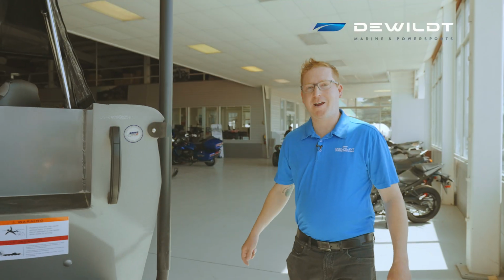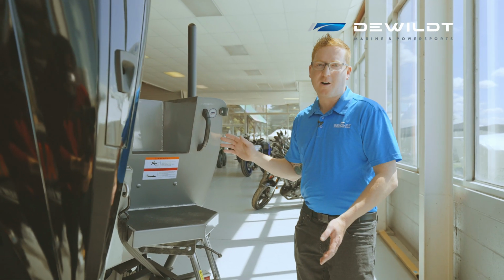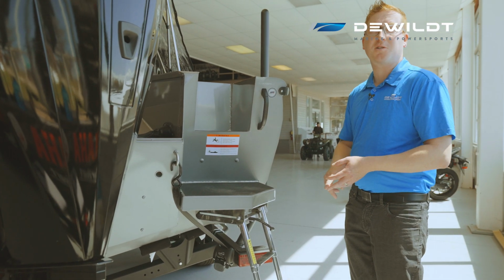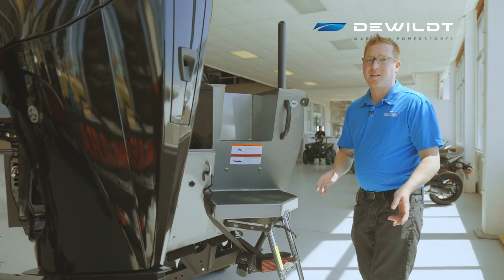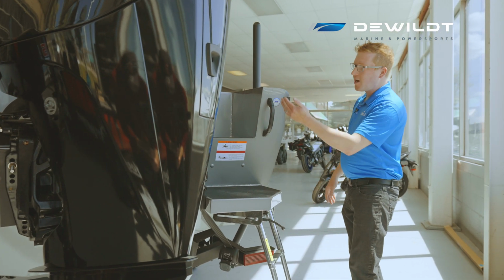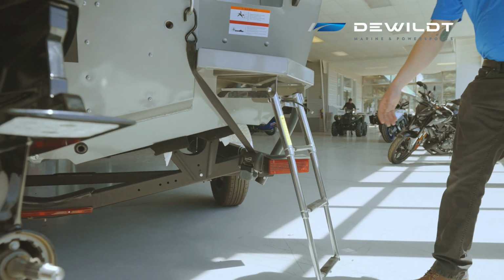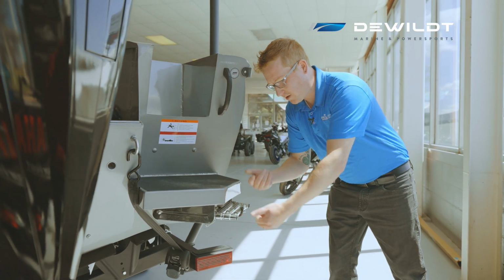As we work our way around to the stern of the boat, this is the SST model. Comes in the 1950, comes in the 2050, comes in the 2150. And this here, SST stands for Side Step Transom. Easy access in and out of the boat. Also, telescoping ladder with a safety hook.